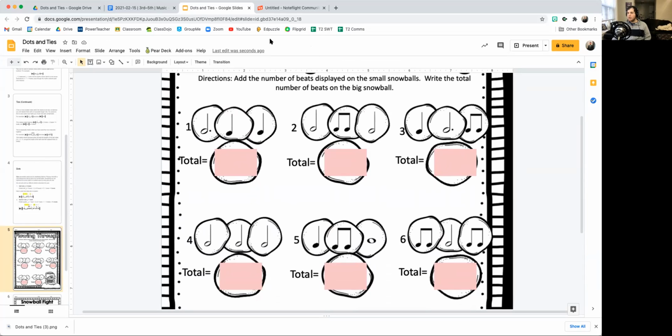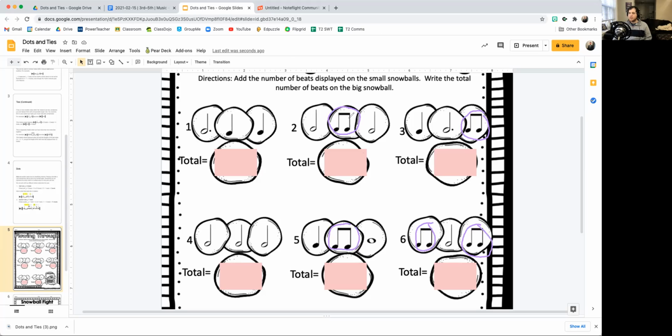Remember that anytime you see 2 eighth notes together, like it is here and here, and other places on the worksheet. Actually, I don't see any others on this worksheet. In these 1, 2, 3, 4, 5 cases, remember that the 2 eighth notes together is just 1 beat.